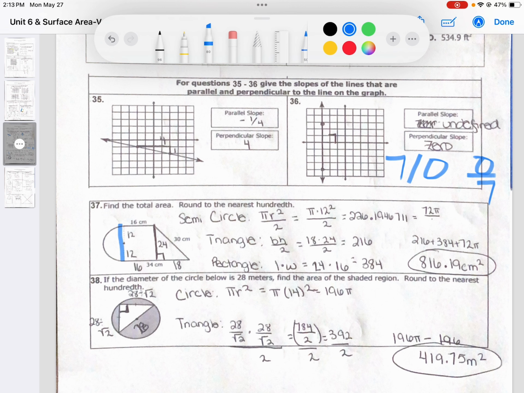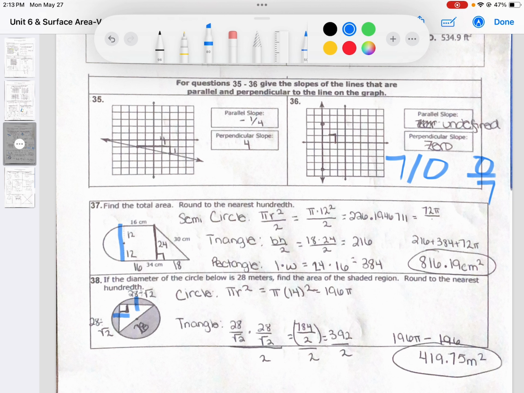You have to use a special right triangle here. The reason is that if you know your hypotenuse is 28 and your 2 legs are congruent, you use a 45-45-90 degree special right triangle, where those legs are 28 divided by the square root of 2. So I do base times height of the triangle, 28 divided by the square root of 2, times 28 divided by the square root of 2, which is 784 divided by 2. Then I divide that answer by 2.